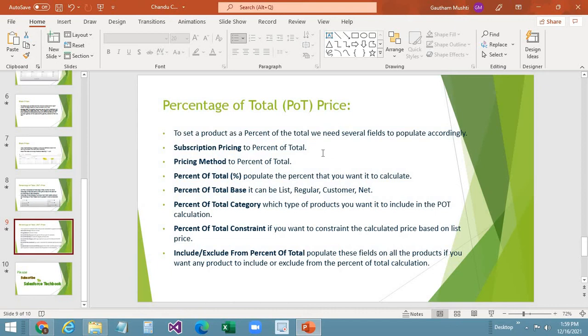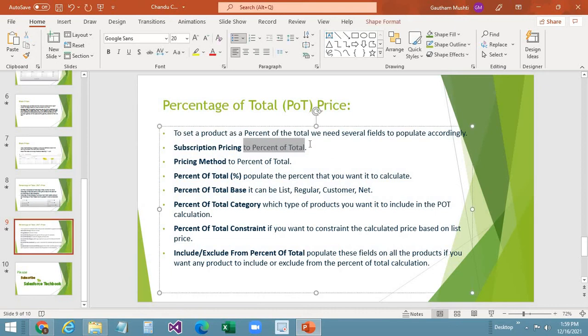First one is subscription pricing to percentage of total, and the second one is pricing method. We have to select that as percentage of total, and for percentage of total, we should populate the percentage that we want to calculate. And the percentage of total base, whether it can be list, regular, customer, whatever. And the percentage of total category, so on which category you want to take the percentage of other line items.